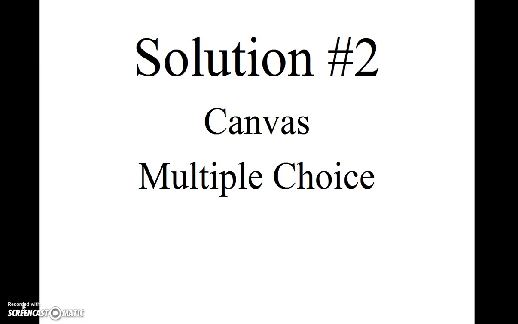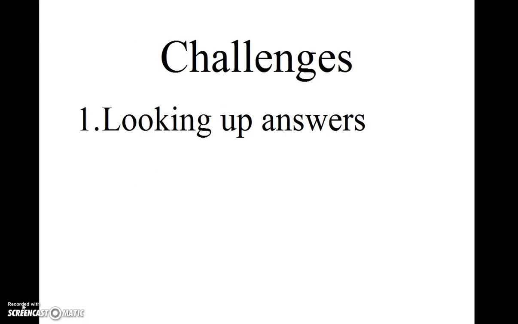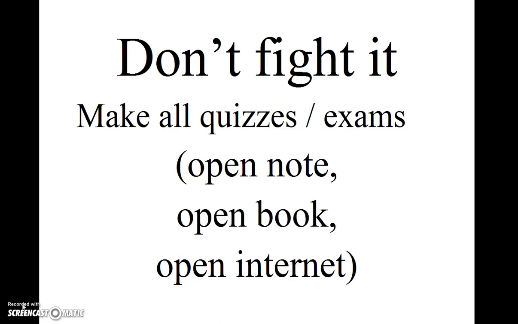A second alternative is to have the exam done within the Canvas learning management system. There are many kinds of questions that can be used. I think multiple choice is perhaps the easiest to construct and definitely the easiest to score. Now the challenge with an online exam through Canvas is, first of all, the student could be looking up the answers. That's true, but I've decided not to fight that.